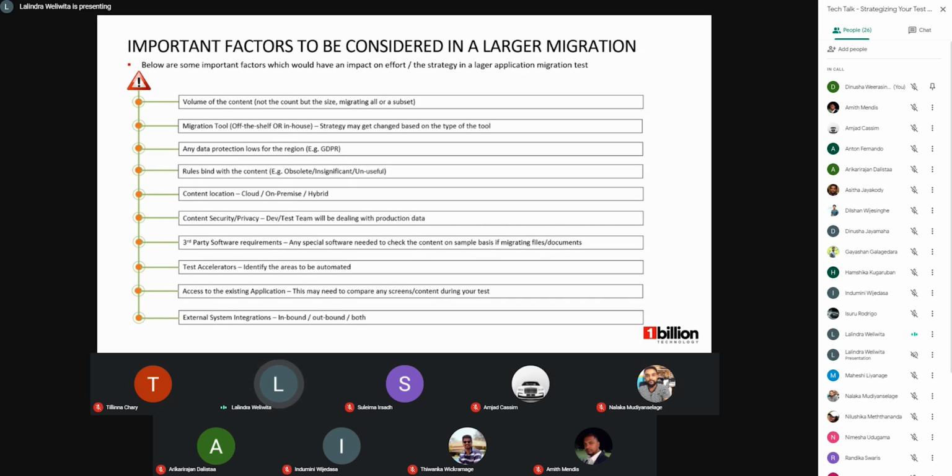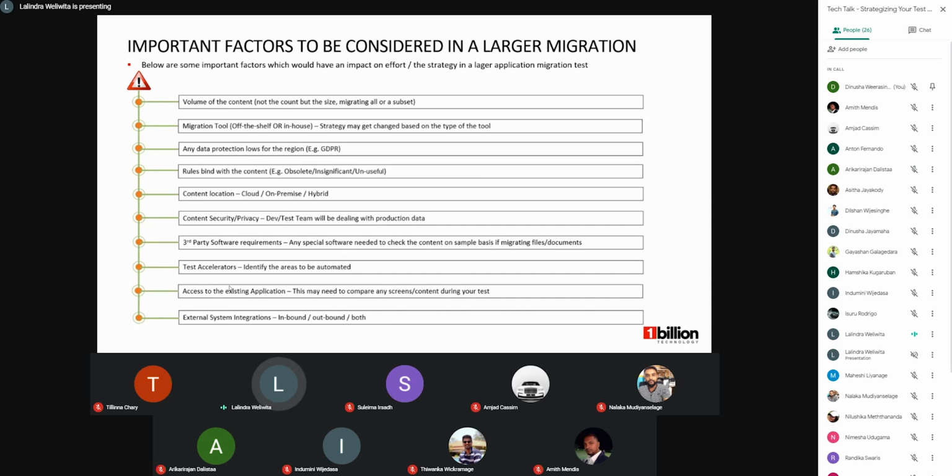And access to the existing application is another important point, because sometimes we don't get much time to do the migration. For example, the data MTX, we had only 1.5 months to do the migration and do the testing. So in that case, it is very important to get access to the existing application. One thing is to get proper knowledge of that application. We need to thoroughly understand the application, and then identify what are the end-to-end test flows that we need to test once we're done with our migration.